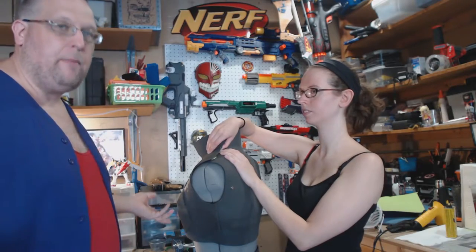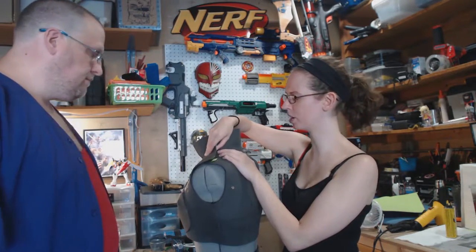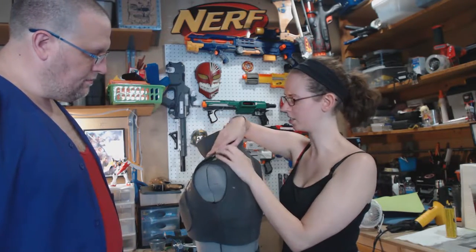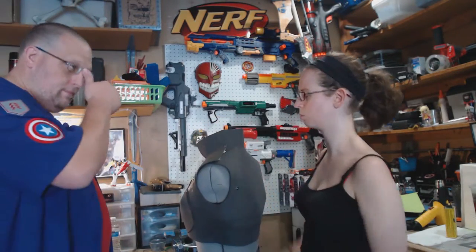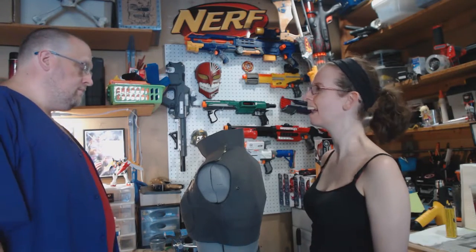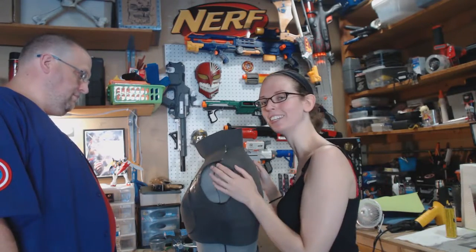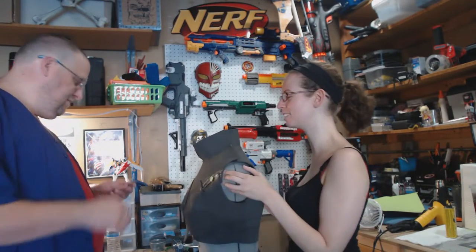really didn't catch properly. So we ended up just putting on Velcro, which is a lot sturdier, and it works perfectly fine. And it feels just more secure and comfortable when I'm actually wearing it, which you guys will see eventually in a video of me wearing the whole thing once it's painted.